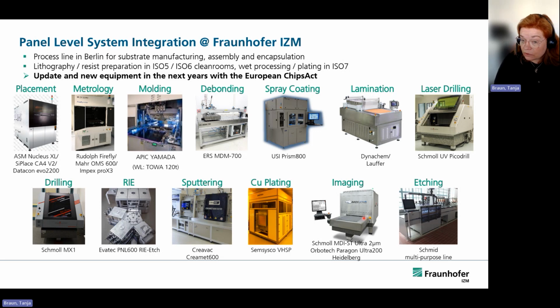This is maybe one of the challenges also when moving to panel. We're working with organic materials, so that is different than if you have maybe a silicon or glass substrate, which is very stable. If you have an organic substrate, there is always some shrinkage, some warpage, and so on. And there it really helps that we can adapt some structuring also concerning the RDL. There is a lot of equipment there. I think Germany will hopefully also start with the European Chips Act in November now. And I think there is also a couple of equipment on panel, but also a lot on wafer size, which will further enhance these two lines shown here.